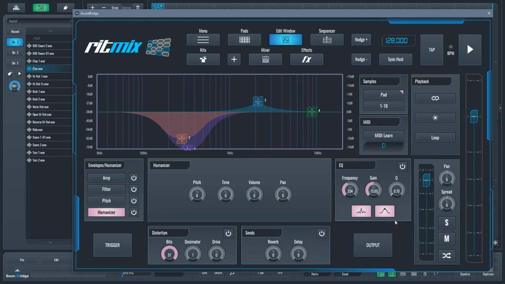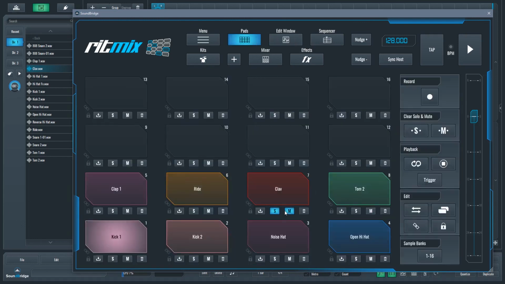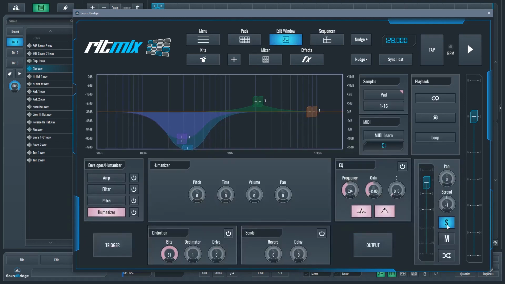Aside of the EQ and all the effects that you just witnessed, we have some main controls. The gain control for the said pad, for this one sound, of course. Panning for this one sound. We have the spread, which is actually a mid-side balance knob. We have the solo and mute controls, which are connected to these solo mute controls for each one of the pads. So if I was to solo this kick drum, it would be soloed right there. And we have the phase flip control for the sample.